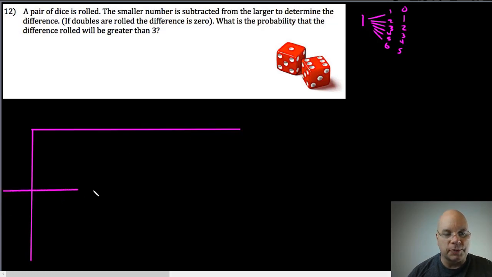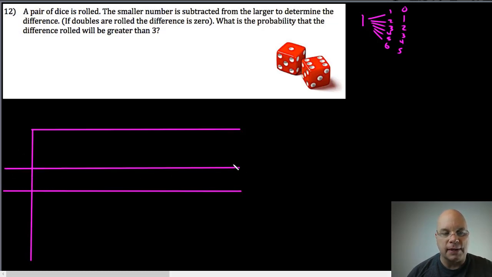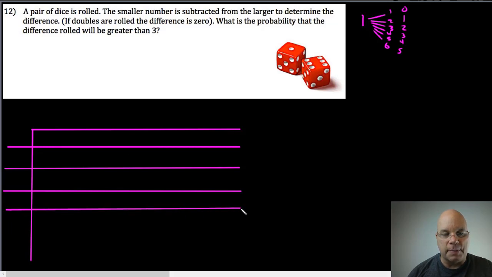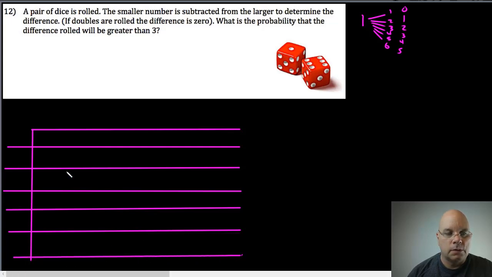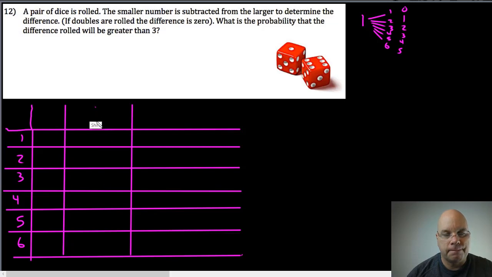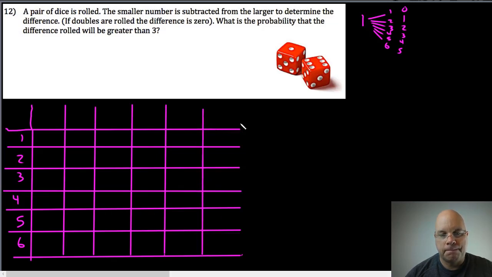There are 6, so I'm going to try to split the difference here as best I can. And then figure out that there's 3 here, so I'll just sort of eyeball this. It doesn't have to be perfect. You're doing yours by hand, so as long as you can fit in all the numbers, that's all that really matters. So I have the possible outcomes here are 1, 2, 3, 4, 5, and 6 on the first die. On the second die, I also have 6 possible outcomes: 1, 2, 3, 4, 5, and 6.